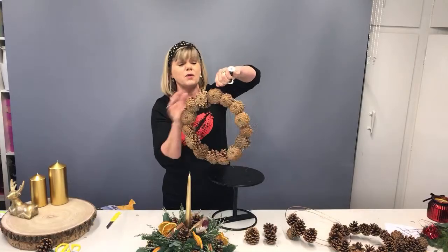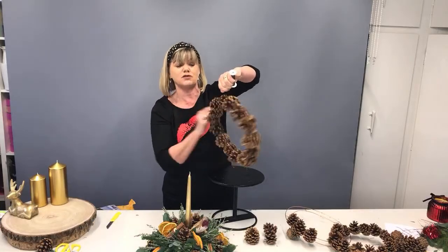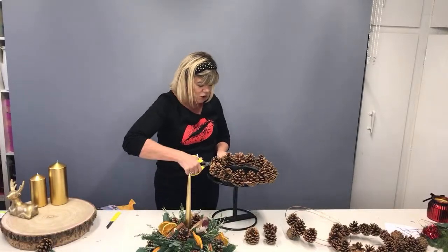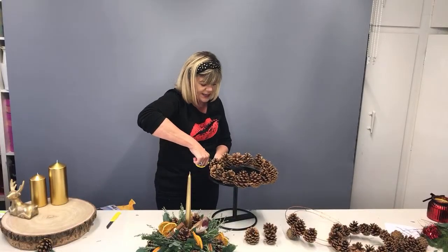You can also put a bit of glue on it, but you can see there, it's really, really secure. Then I'm going to cut off the wire that's left over, and tuck it in underneath so that you can't see it.